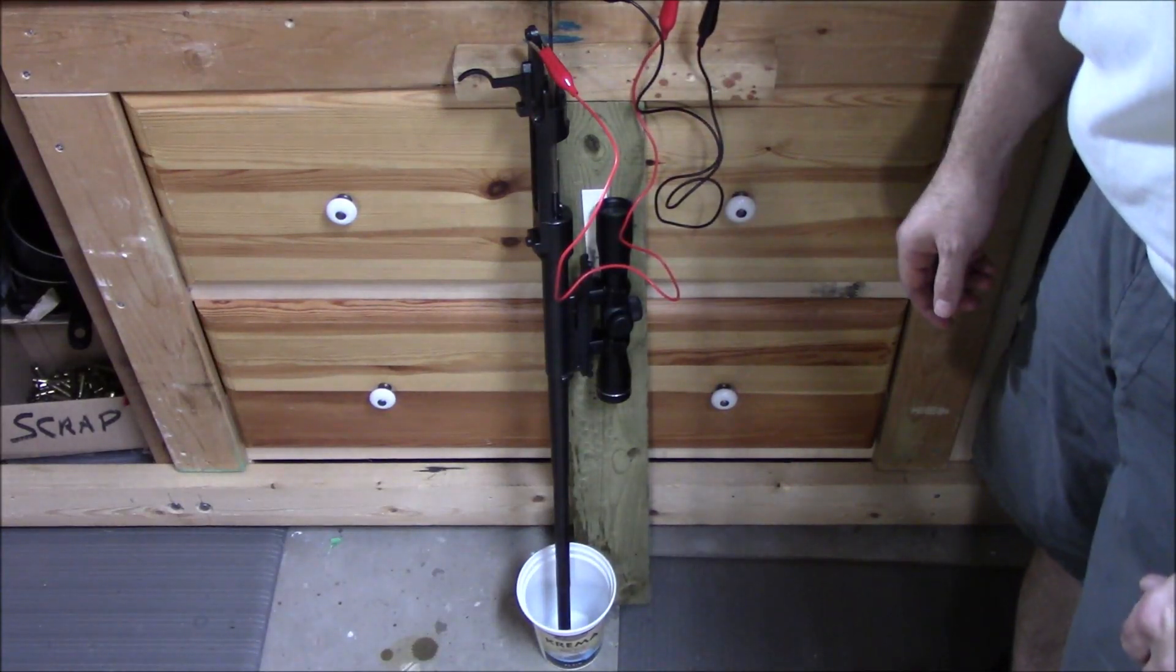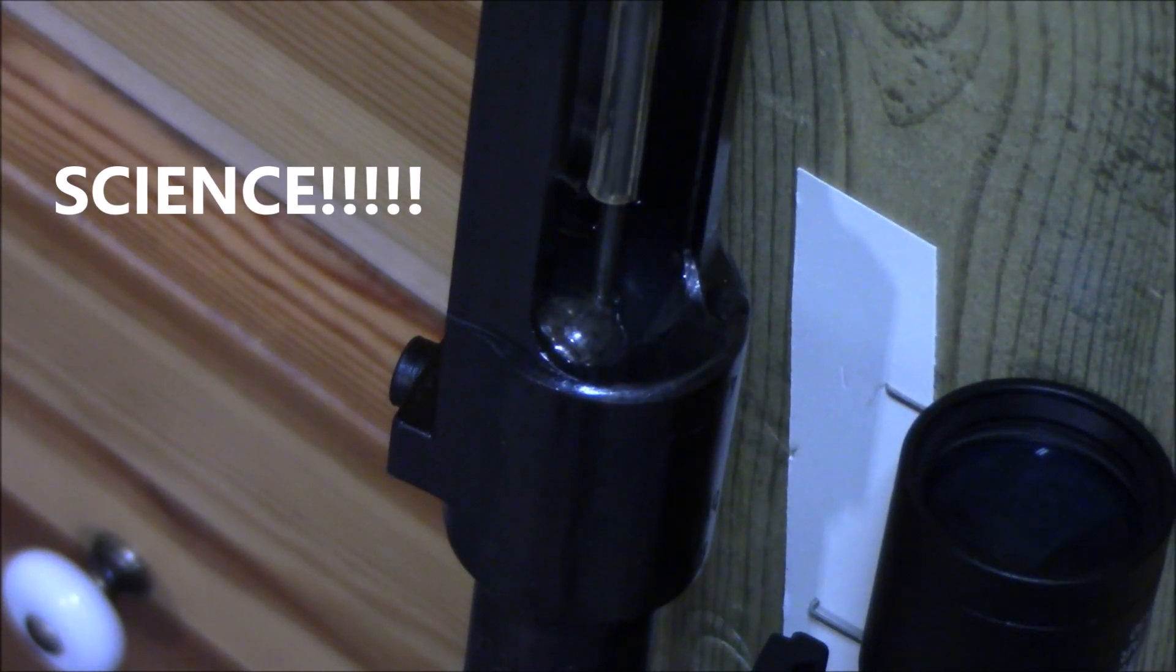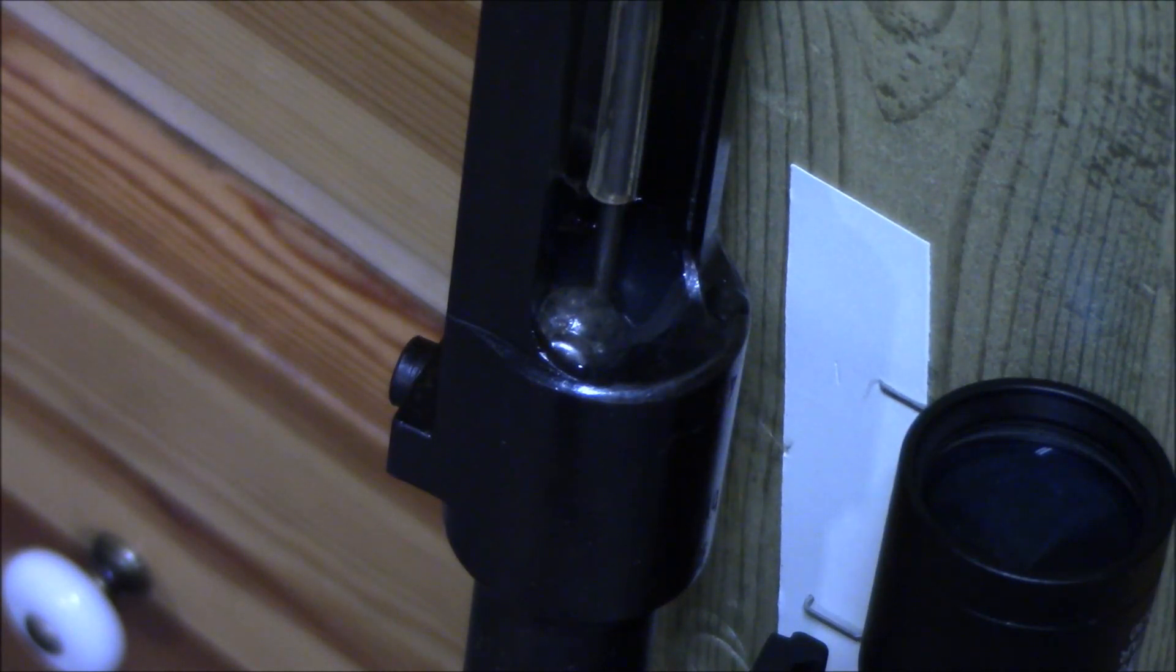Now this is going to take a little while to get going but I'll show you the results here in just a minute. Alright so we're starting to get some work going on here. You can see the bubbles rising up. That means that the system is actually working. What is happening is that the electrons are flowing through the positive end going down through the metal of the action and the bore and the barrel and they really want to get across to the other side where the rod is. And in effect what they're doing is they're actually jumping on board miscellaneous bits of junk that are on the surface of the bore. And they're riding across like almost like a raft. And then once they get to the rod they jump across to the rod leaving the flotsam, the raft, behind. So it's lifting all these little particles and bits and pieces off the bore and depositing it on the rod.